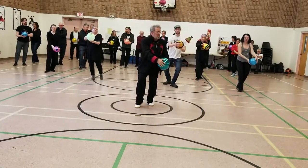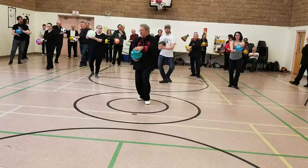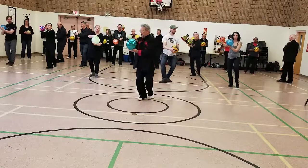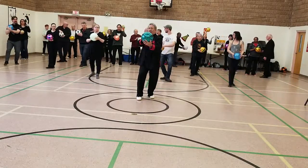Get the rolling of the ball going there. See why we were doing that before with rolling that ball? It's getting used to it. Also you run out of space back here. Huh? You all run out of space?